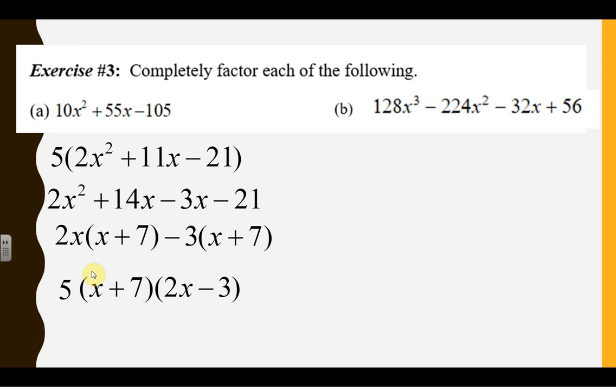Anytime there are big numbers, I always check the smallest number. So I would first check 32. If 32 didn't work, I would check 16. If 16 didn't work, I would check 8. I would look at 32 and 56 and notice, I think 8. They both have 8 in common, so try that, and then that looks a lot nicer.